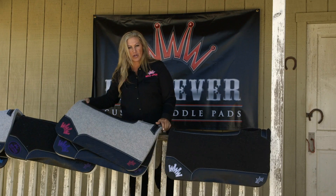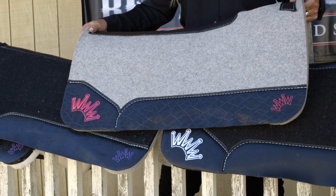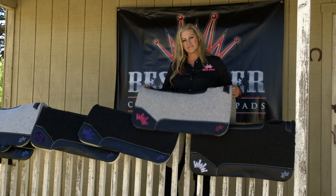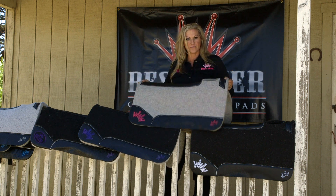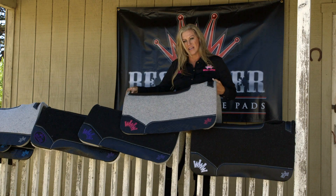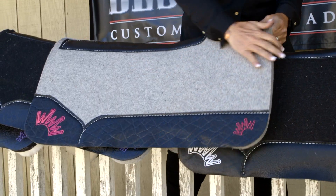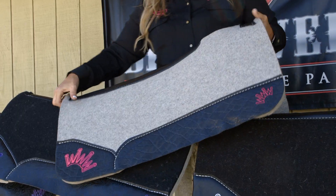This is a pad I am currently riding, and it is a F11 grade wool pad. It's a lot softer material — this is also 100% wool, and it is a wash-pressed wool, so it makes it a little bit more flexible and bendable. It gives a lot of support throughout the spine and lets it breathe good. For horses with big shoulders, this pad is really good because it has a lot of flexibility and lets the shoulder move really freely.